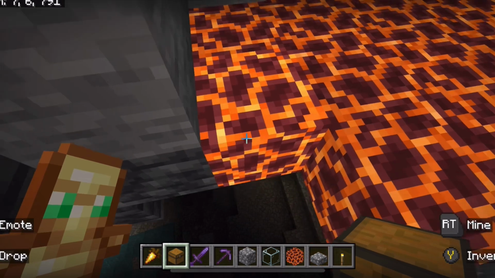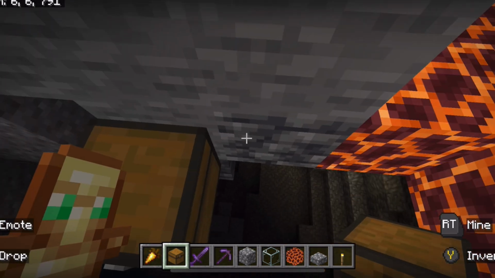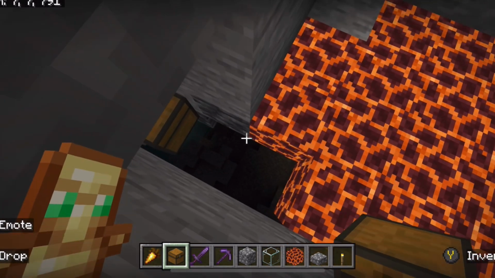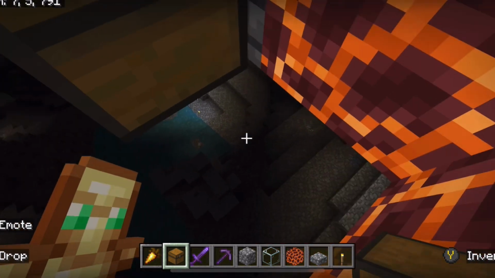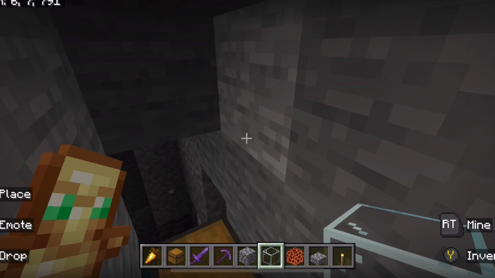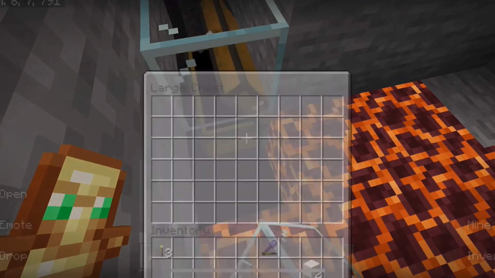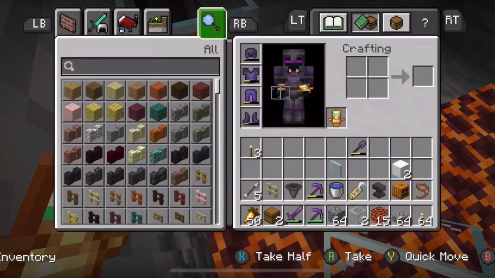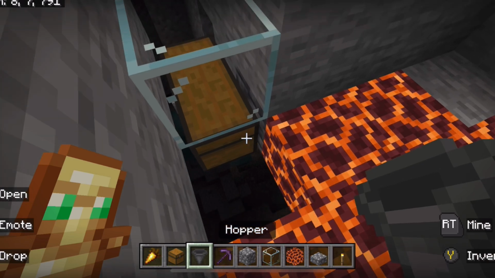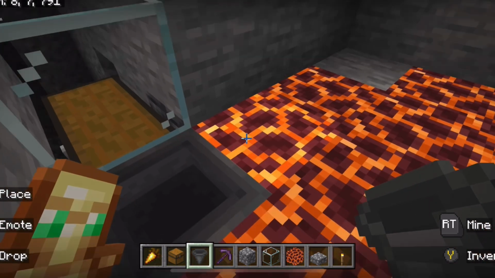So coming over here real quick, gotta break that real fast. You place 2 chests, and you want to make sure that it's a double chest so that it all collects into the same chest in a sense. And after that, you're going to put glass over top of that. The reasoning for this is, if you open up a chest and it is under glass, it will still stay open.